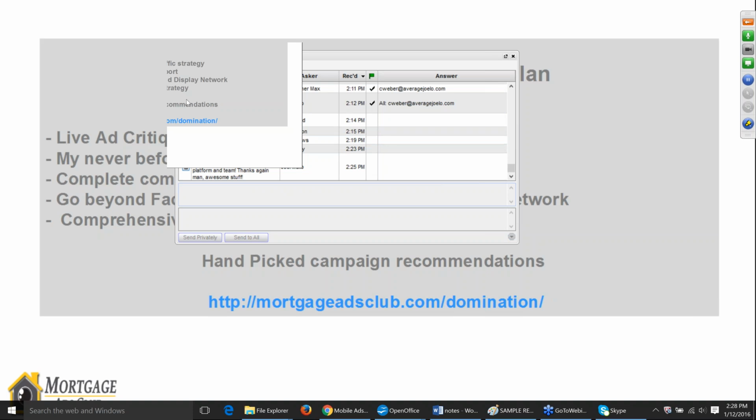Now, your typical loan officer is experiencing about $1 to $1.25 a click because they really don't know what they're doing from a CTR standpoint. They've either gotten some bad advice or they're just throwing ads out there and then wondering why their costs are going up, and that's because their CTR is not where it needs to be. So if you know what you're doing, your average cost per click should be down to about 25 cents. If you're in a hyper-competitive market, that could be as high as 40 to 50 cents a click. But that's still light years better than your typical AdWords $9, $10, $15, and $20 a click. So still very, very cheap when all is said and done.